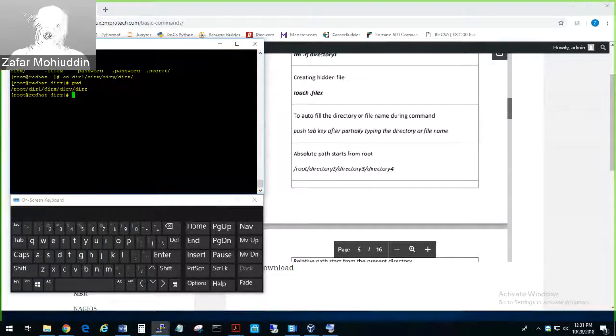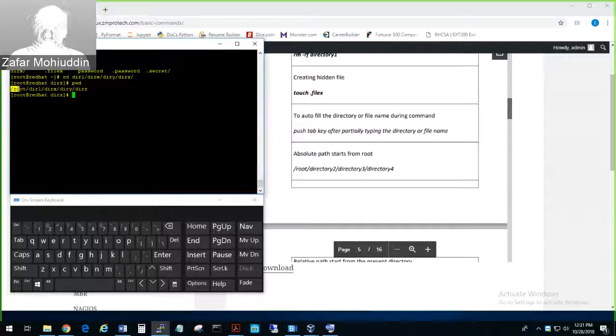So this slash is called root. Don't get confused between the slash root and the root user. We are a root user, we are also the administrator, and the slash is also called root. So before that slash there is nothing, right?